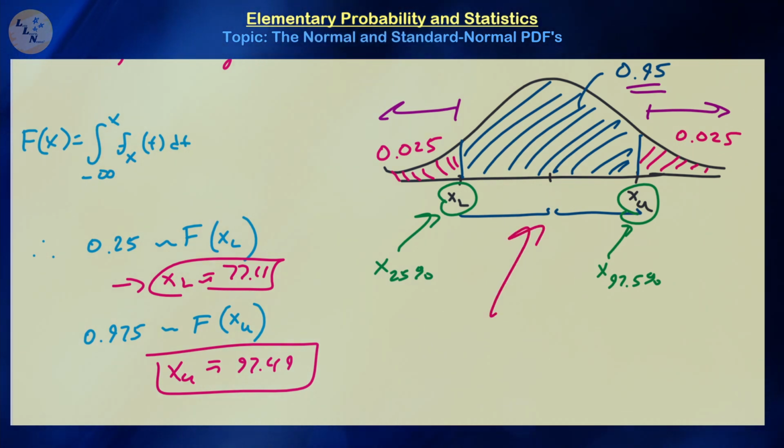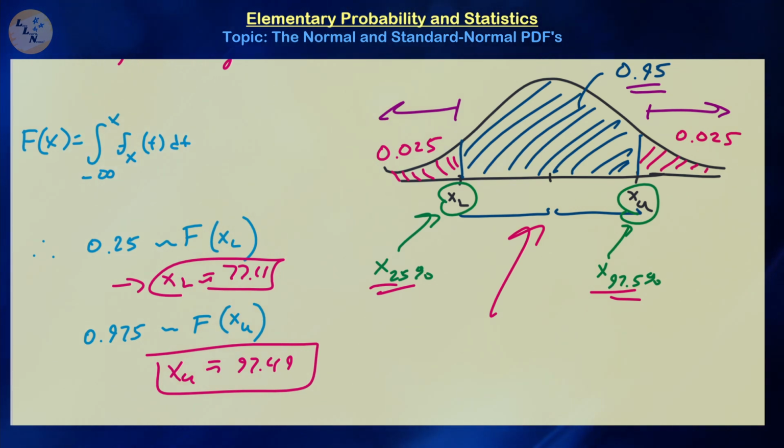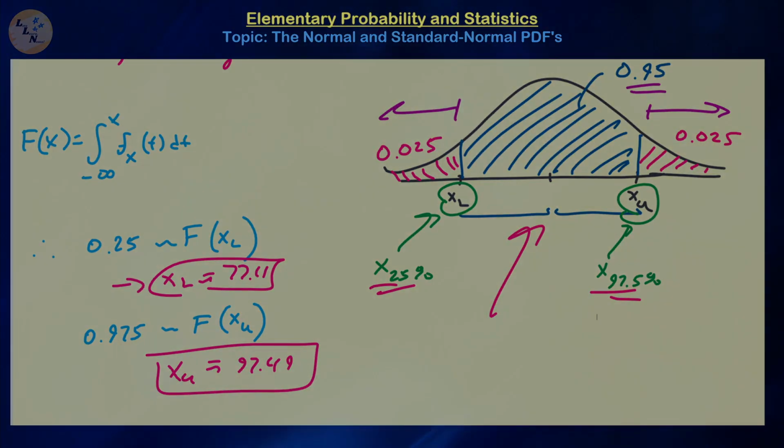But this problem is actually going to be very, very useful once we get to confidence intervals a little bit later. But those are some of the basics associated to the normal distribution. Now let's look at a new distribution called the standard normal distribution, which actually makes all these numbers a little bit nicer to work with.